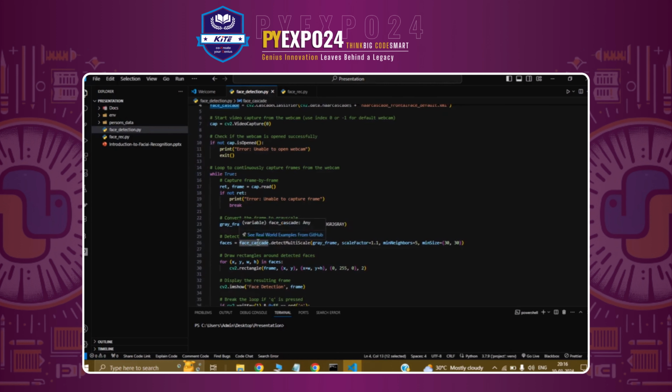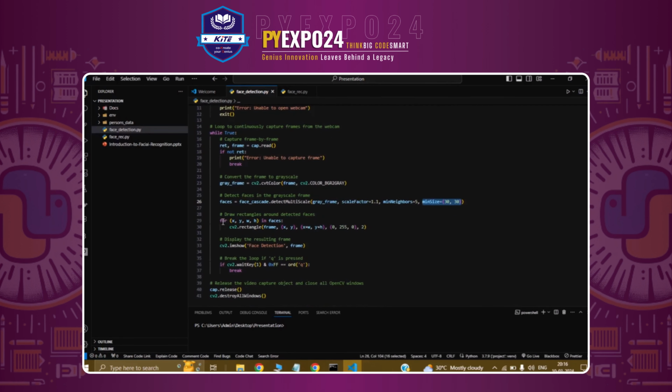We use that loaded variable here, and since it is an object, we call the function detectMultiScale with parameters of gray frame, that is the frame in which we are going to perform the face detection, and the scale factor, which is nothing but how good we have to perform, and min neighbors, which is nothing but how many faces at max we have to identify if present in video footage or photo, whatever it is, and min size, which is nothing but the height and width of the box that is being drawn. That is the minimum size of the box that is being drawn.